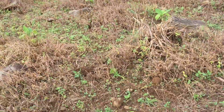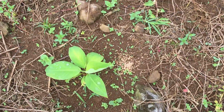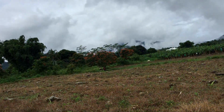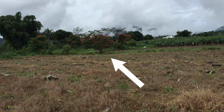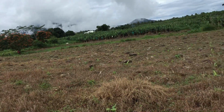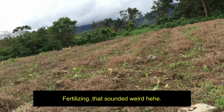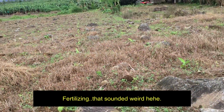Right now what we're doing is applying triple 14 here. It's about to be 1 month next week, but since my charming ladies over there, my partners in the banana area, are helping me out, we're going to be fertilizing everything here in this area. There are 4 areas that were fertilized already, so we can go as one. We don't need to wait for 1 month.